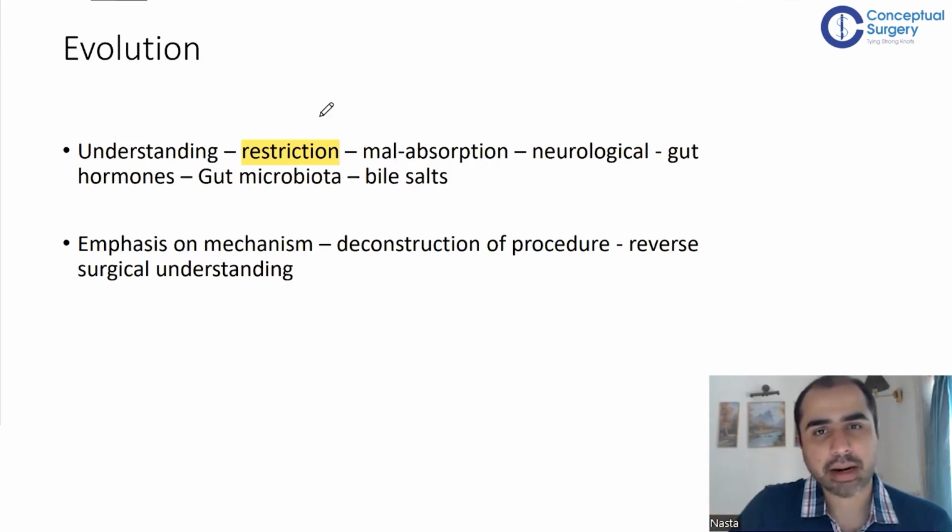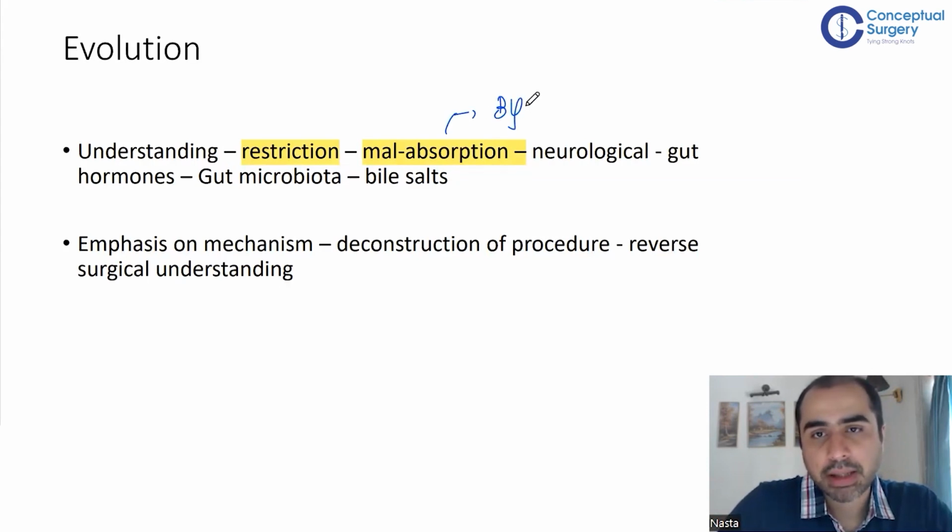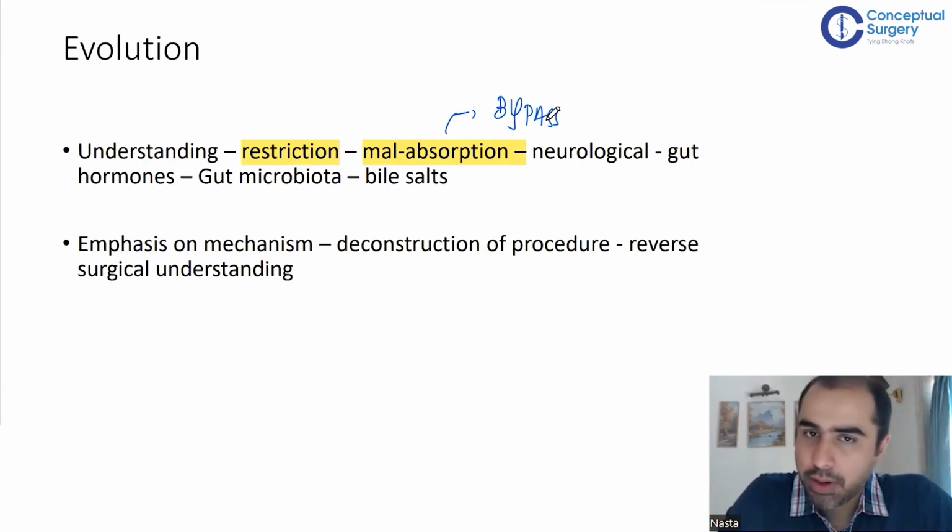So then they decided, let's give something stronger. Let's add some malabsorption. Means whatever you eat, some of it does not get absorbed in the intestines. So to do this, they started doing bypass. So they were bypassing the intestines. So if a normal person, let's say, has 5 meters of small bowel, they bypass 3 meters, 4 meters, so that the absorptive length remains only 1 or 2 meters. They bypassed it. Over time, they realize it is not just restriction and malabsorption.